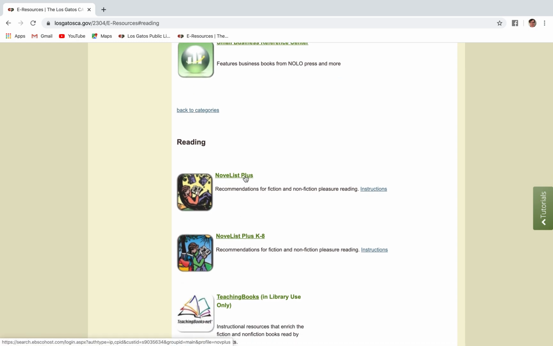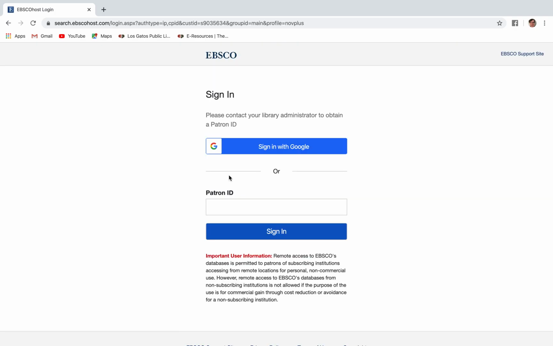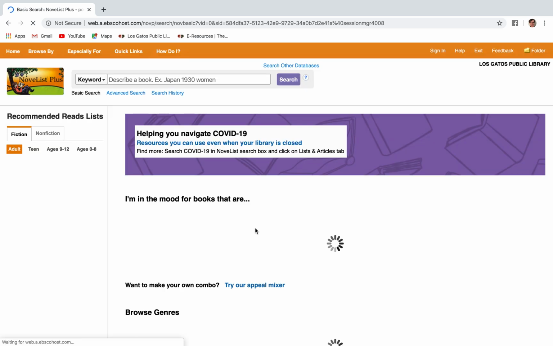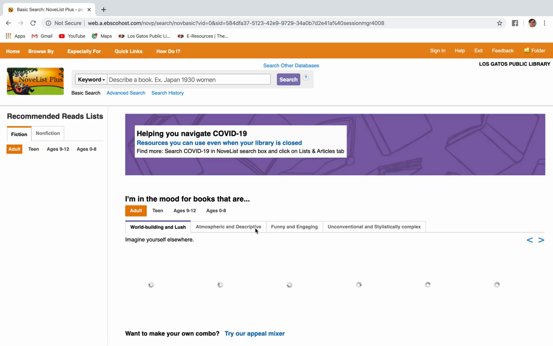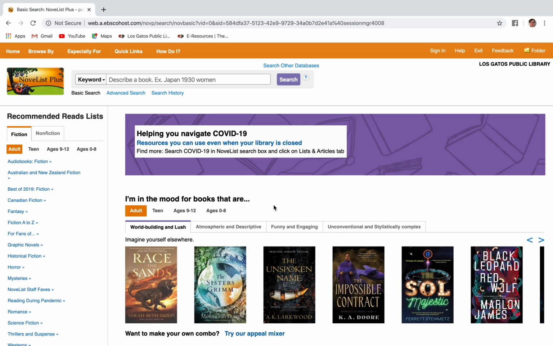So you'll notice that there's NoveList Plus, and there's also NoveList Plus K through 8. The K through 8 just has the children's books. NoveList Plus has children's and adult books. It's going to ask you to log in. You can just use your patron ID, which is your library card number. And this is going to pull up the NoveList Plus database.